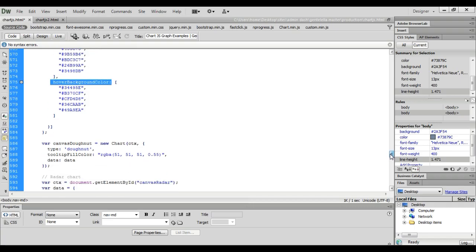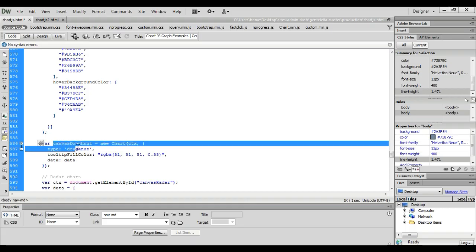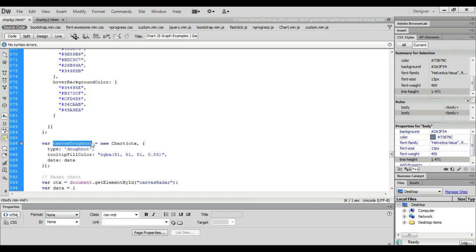So for this chart, it will have a type of donut, and then we'll choose the tooltip fill color, which I'll just show you shortly, which will be the color that will actually show on hover, and it has an opacity of 0.55 and a dark gray color.